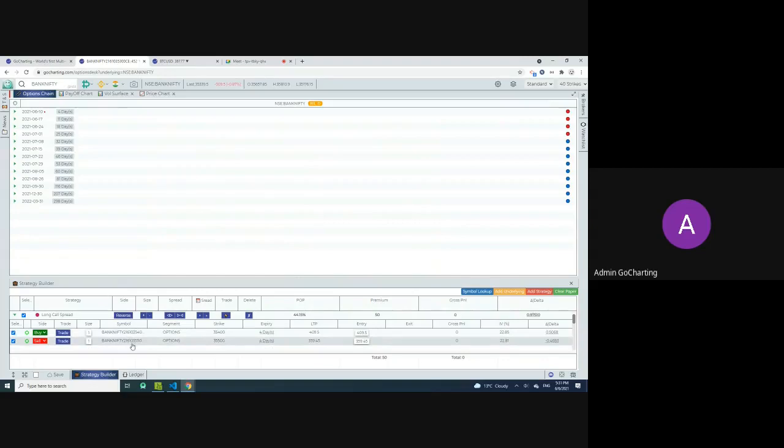Now I want to do a basket trade. Obviously we have not yet enabled the integration with Fires, but once it's enabled, you will just click on this basket market order trade button. Once you click on it, the platform will automatically place market orders on all the legs underlying this particular strategy, which is the long call spread.